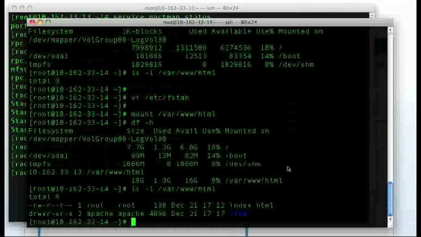Now, root is a special user on Unix systems. Root has pretty much access to read and write to any file and directory on the system. By default, NFS will squash root when it makes requests. This is, again, for security reasons. You can get around that by specifying no_root_squash in your export options. And that way, root on the client would behave the same as root on the server. It would be able to read and write to any file.